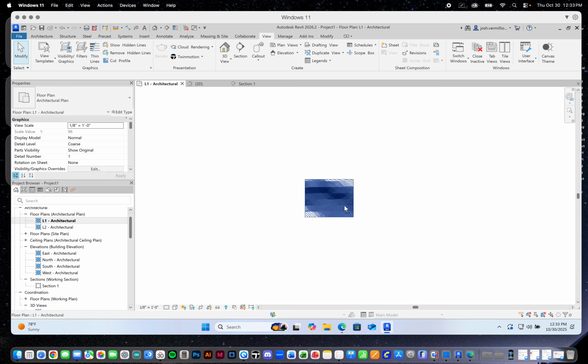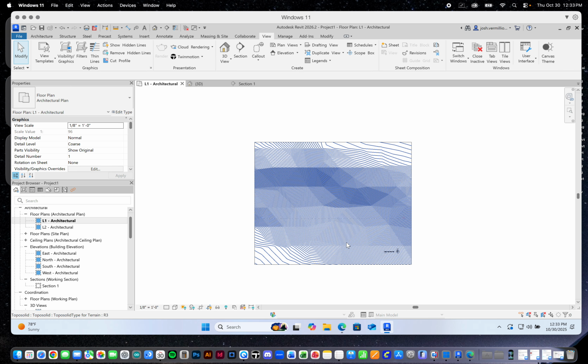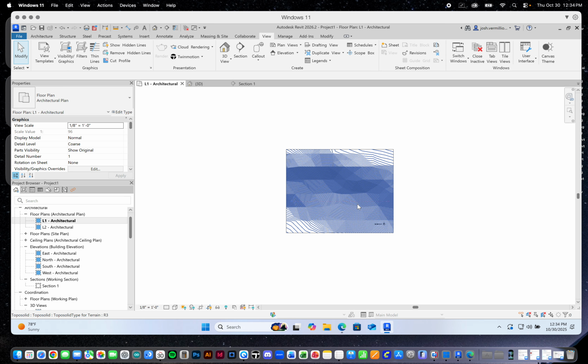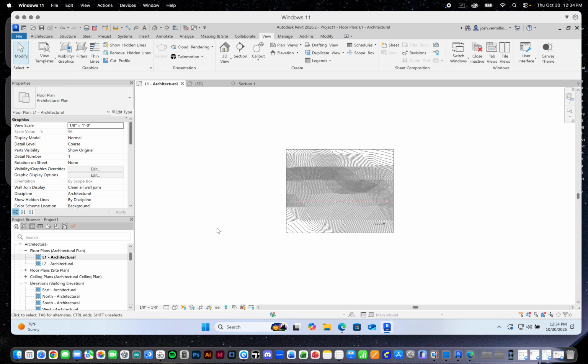You can see, we're just looking down at a bunch of topo, and it's actually cropped, again, arbitrarily, because our site is 18 times bigger than this crop box, right? And so we're going to go ahead and get rid of some of these crop boxes, then we'll make our own, all right? But this plan view right now is cropped in the wrong place. So I'm going to go ahead and change that. If I just click somewhere out here in white space, I'm still in my level 1 floor plan. I click outside in white space, so nothing's selected.